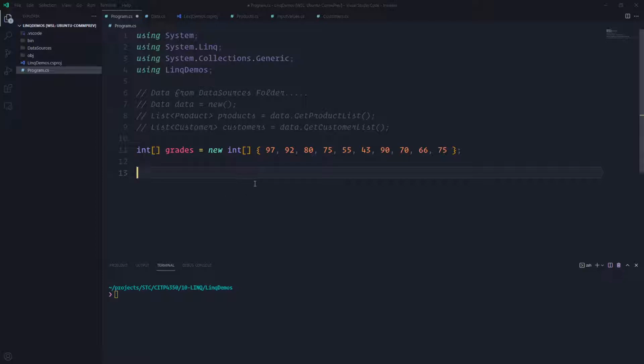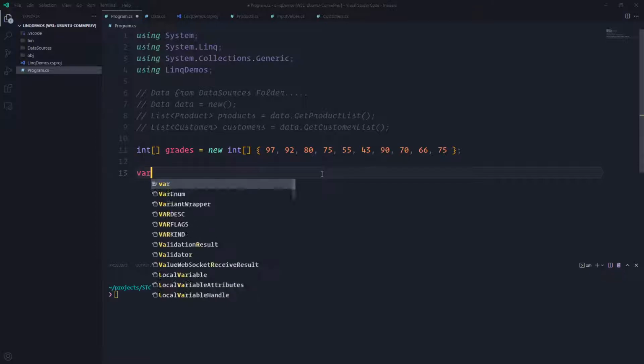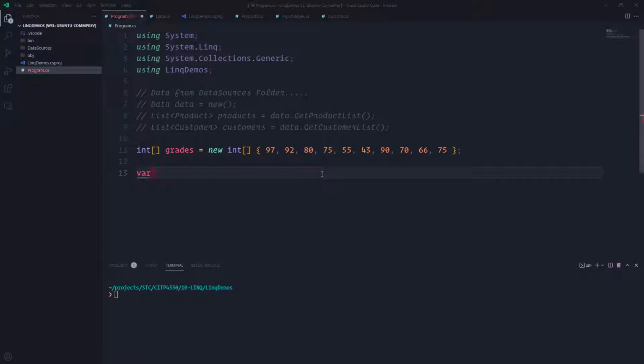But with Linq, we can query this array and ask which ones are the passing ones. Let's say passing is bigger than or equal to 70. So let's do a variable, passing grades.